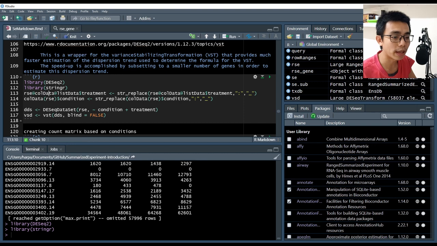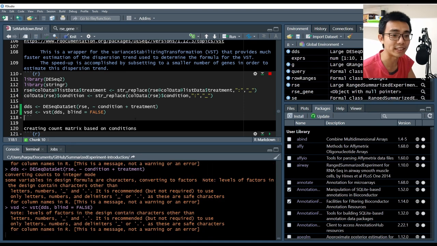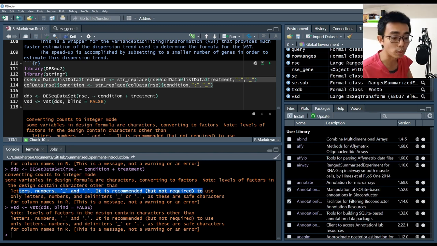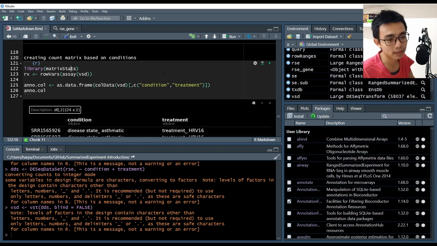The purpose of changing the original expression data into a DDS and a VST is to make sure we have a proper normalization and representation of the data rather than just the raw expression, which is usually not ideal. And these two string replaces are just to replace the original semicolon with an underscore so that it will not affect our calculation later on. In this case, you can choose to keep or remove them, but usually it is better to only use underscore rather than the colon, because it might interfere with some of the functions later on, and I don't know what experiment you are running.